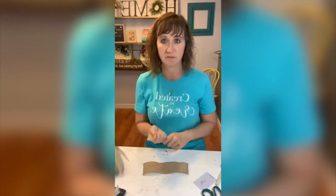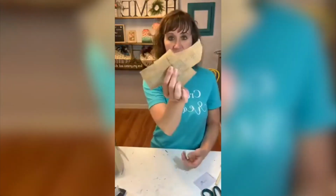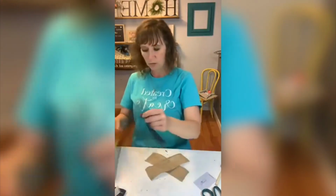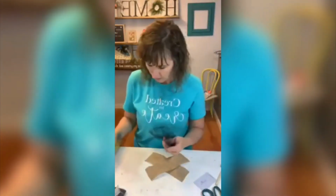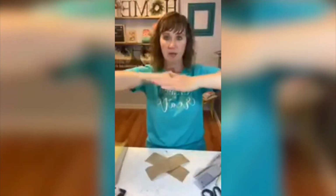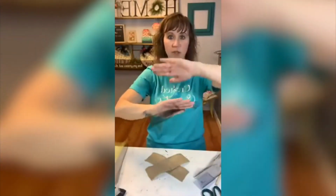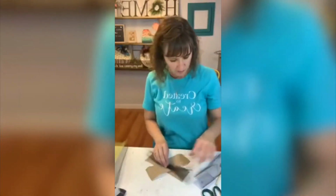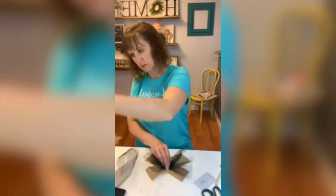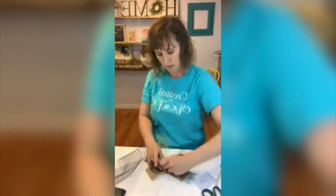On the scraps I had, I sent you guys all the same. So we're going to lay them just like this in an X. And then I have my black tool. Actually, do I have two pieces there? No, just three. So you're going to want to lay this way, lay this way, lay this way. Okay, this is better. Lay this way, and then lay this way. So you're going to crisscross each time. And you will probably have to trim these. Oops, my tool is sticking together. And then this.